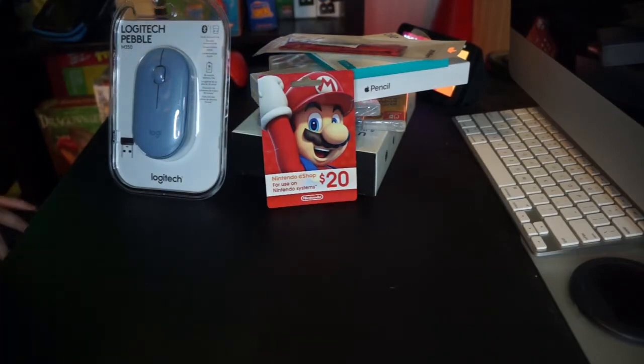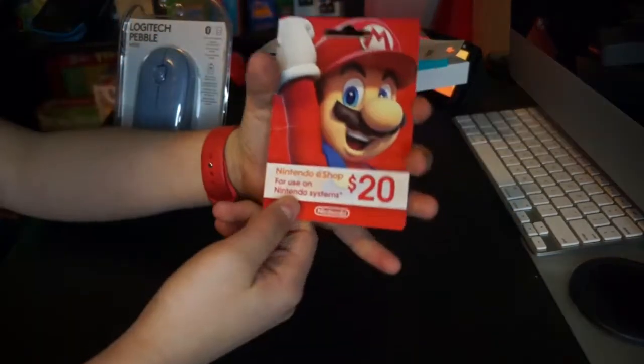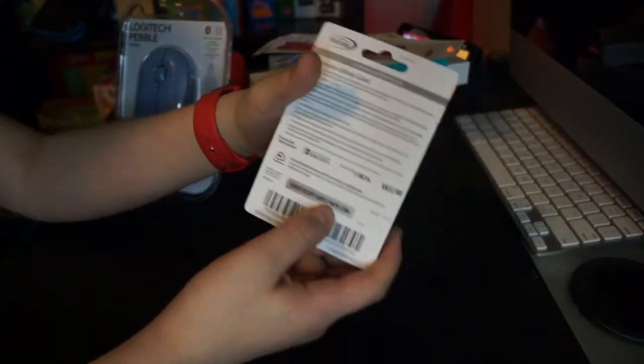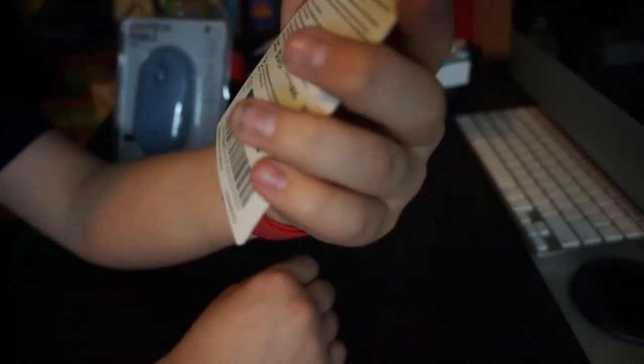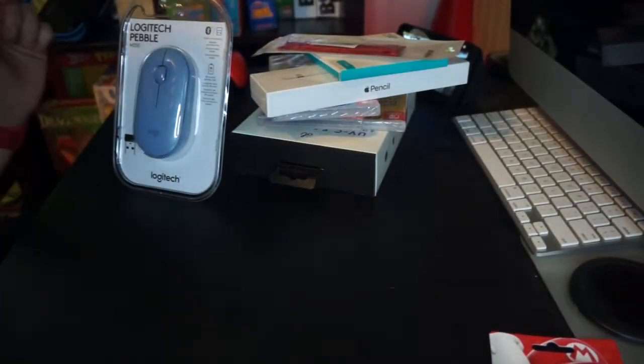Alright, let's get started with the smaller items. I got a Nintendo eShop card for use on all Nintendo Switches, 3DSs, and Wii U's. Good thing that the code doesn't show up, because you have to scratch it off with a coin manually. Nice. Gonna add that on my Nintendo Switch later.